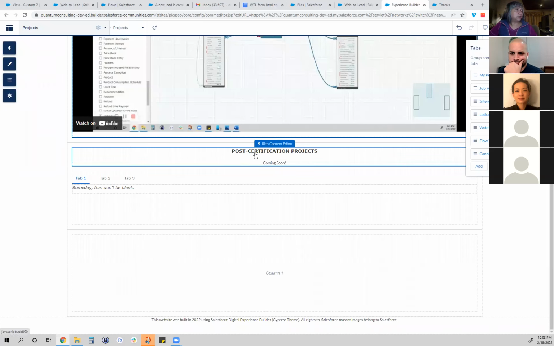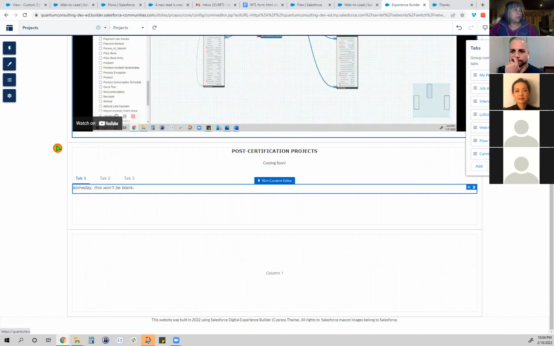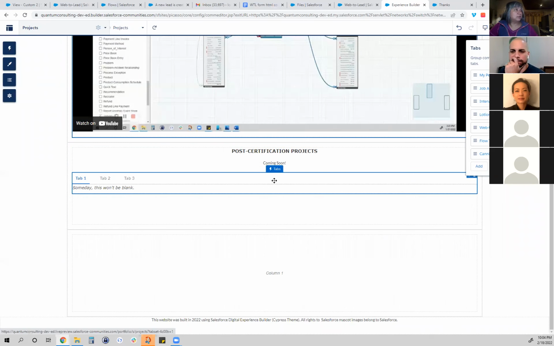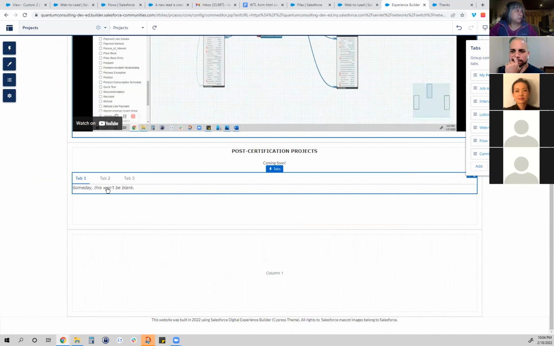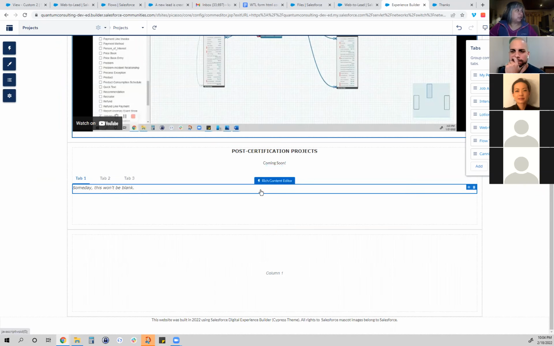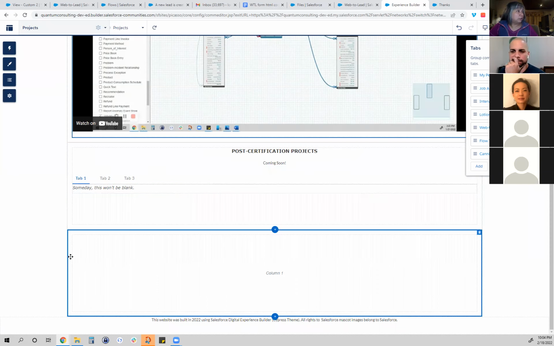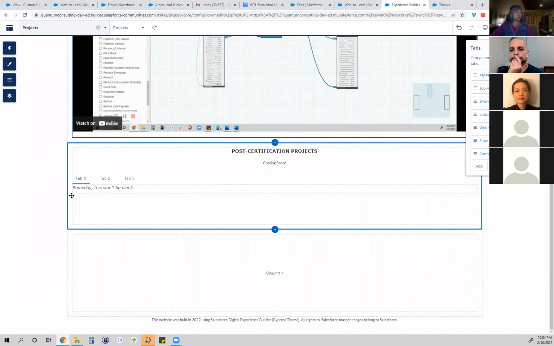So yeah, for this one, I have a different box rich content editor for essentially my label. And then I dragged a tabs component inside. And then inside the tabs component, I drag this rich content editor. And they're all in one of these content box.